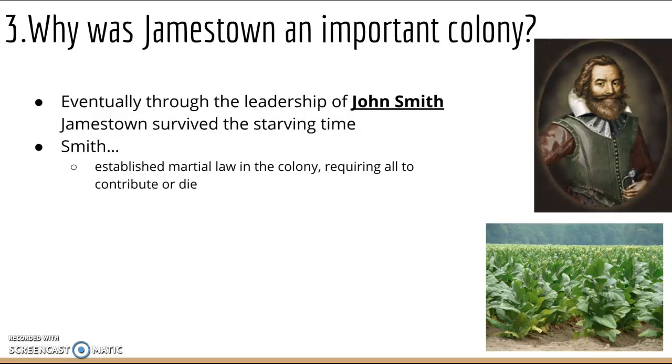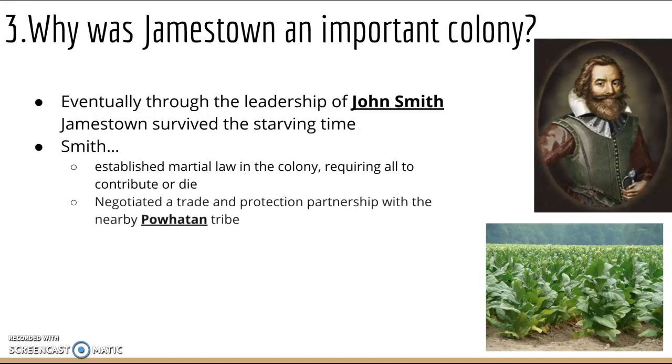that they starve to death if they don't work, to make sure that if they do work, they're rewarded, but if they don't, that they reap no sort of benefits. If you don't contribute to the cause, if you don't contribute to the success of the colony, then according to John Smith and the way that he was thinking, you can just die because you are completely and entirely useless.